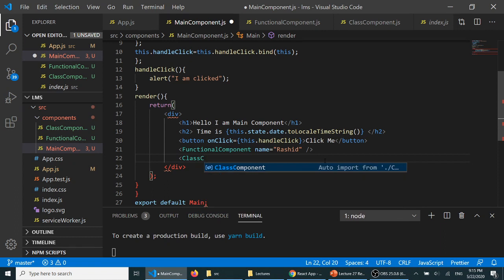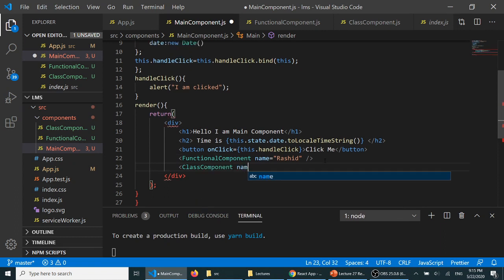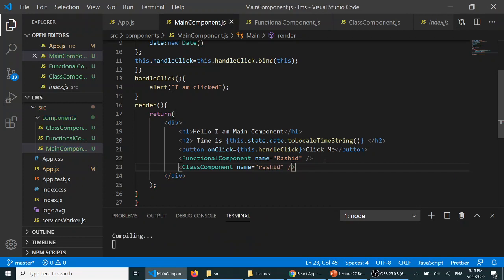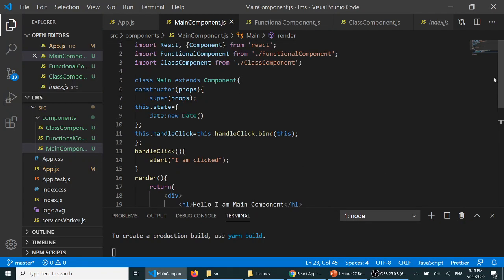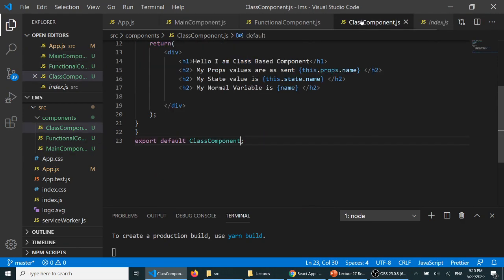Class component and name is equal to Rashid. We have called the class component as well, and it has automatically been imported at the top. If it is not automatically imported, you can import it yourself. So after doing this, a class component is also there.